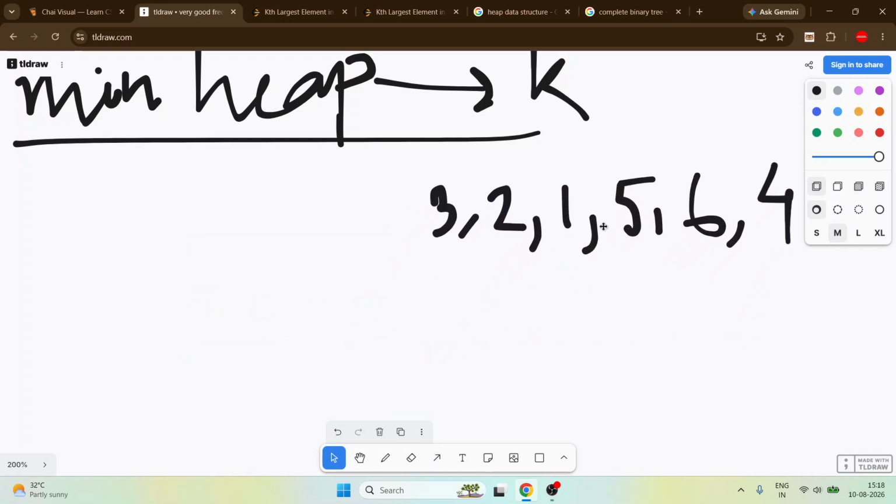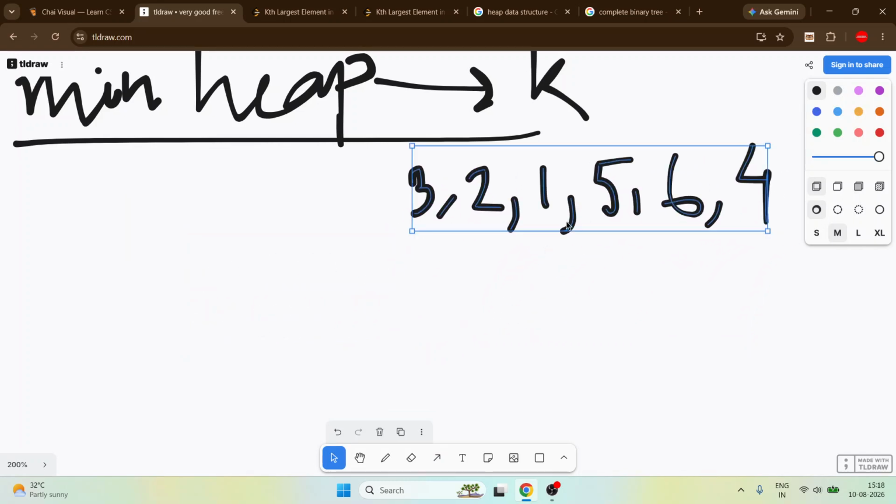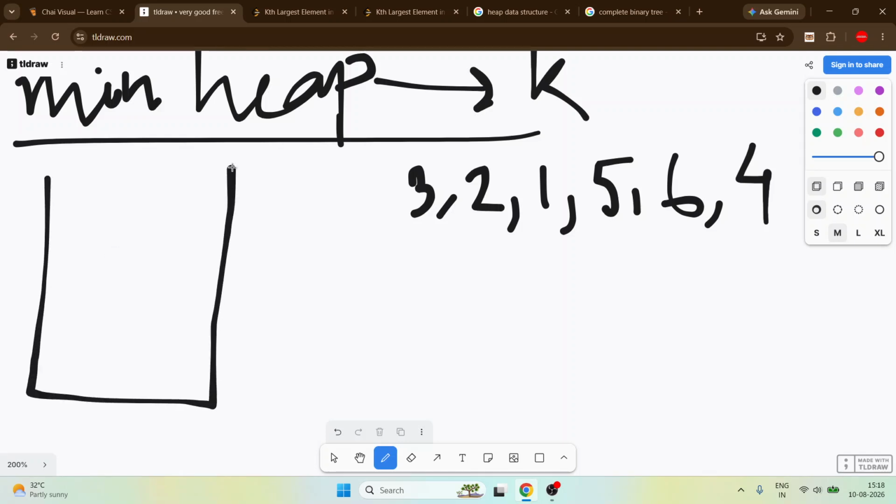So suppose this is our solution. This is our array given to us, and we are taking a min heap of size k. Okay, so let's take the heap like this. This is our min heap. First we can easily check with the top function.